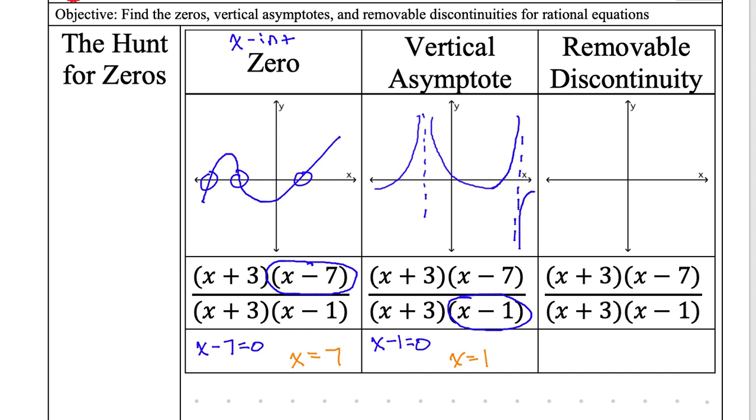So a removable discontinuity, the way that that looks is you have some weird graph, and then all of a sudden, bloop, they did a hole punch, they punched out that point, and bloop, maybe another one. You're just missing a point there. That's a removable discontinuity. A removable discontinuity is caused by something canceling out in the top and the bottom, the numerator and denominator. Shout it out. What do you see that's canceled out on the top and the bottom? There it is. These guys are going to be your removable discontinuity.